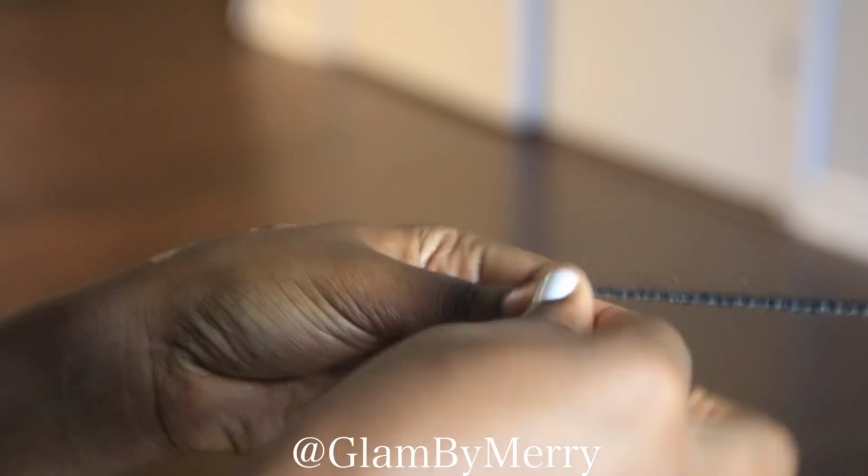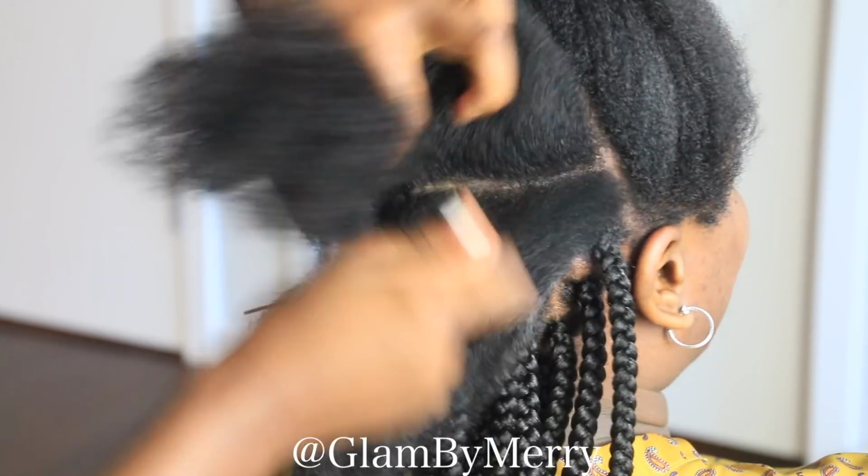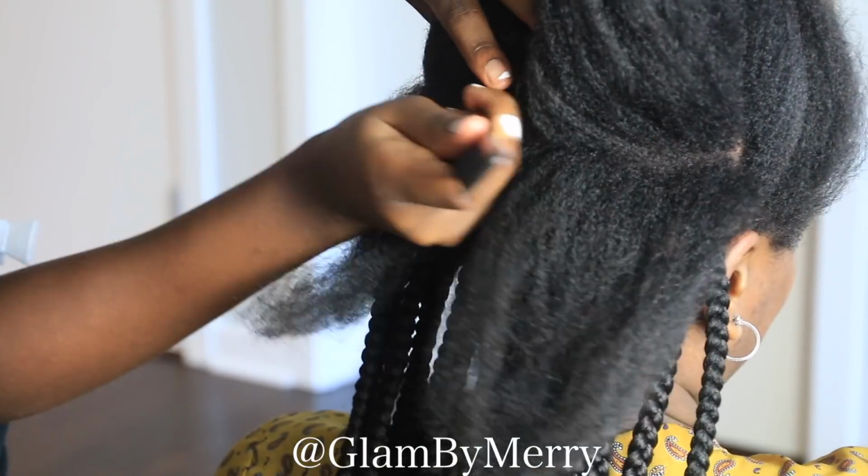As you can see, I've already started braiding, so I'm just going to quickly go over my braiding technique with you guys. When I do this type of style, I like to work in square shapes at the back because I just like the aesthetic of a square part. So what I like to do is an horizontal parting for her hair, and then I start to do the vertical lines that are going to create that box shape.